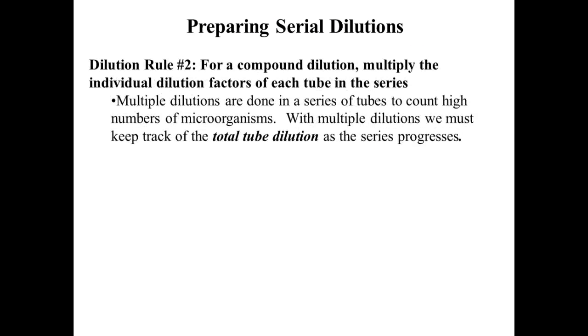Some tricks of the math world. So the next one is, we didn't just dilute individually 5 tubes 1 to 10, did we? No, we diluted the first one 1 to 10, and then we took out of that. So that sample we took was 1 to 10 diluted, and then we put it into 9 more mils, so we diluted another 10 times.